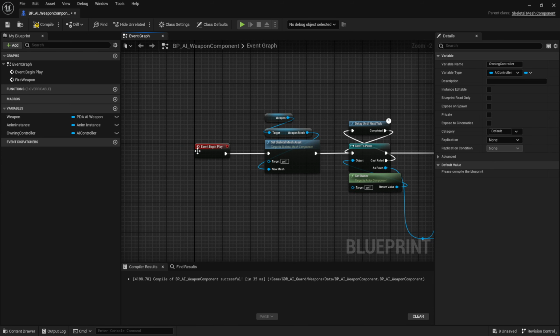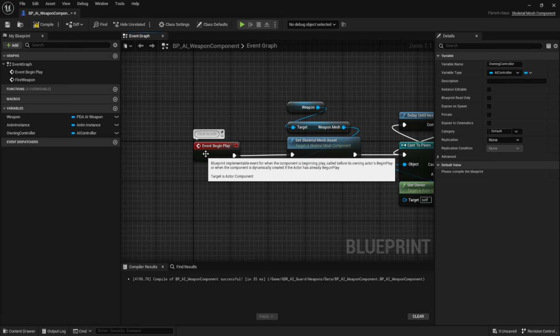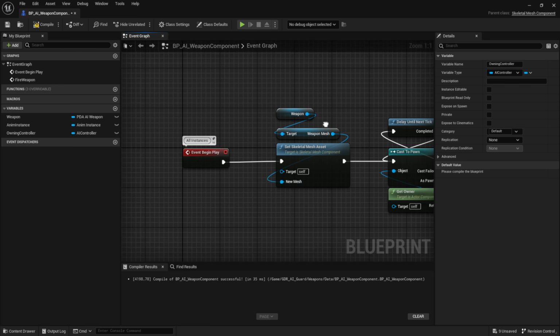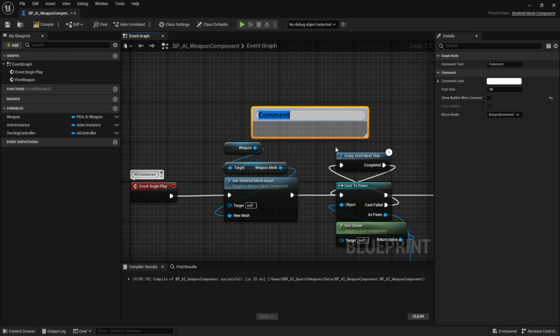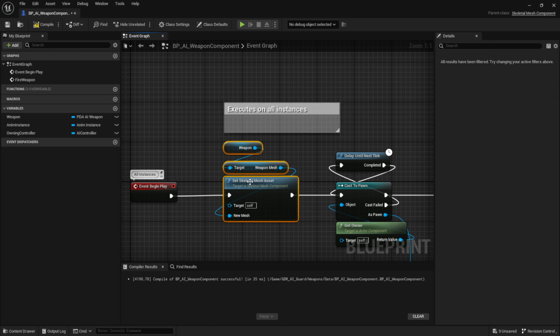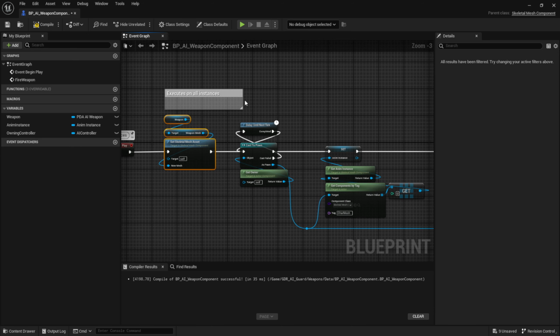So we could go to event begin play and then toggle the comment bubble and say this fires on all instances. And then we can add a comment in here: executes on all instances. So each instance also sets the weapon mesh on its own, because that's not something that replicates either.